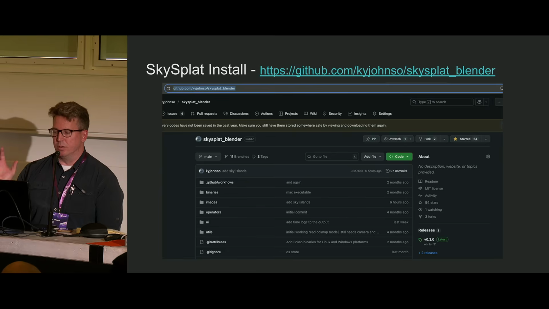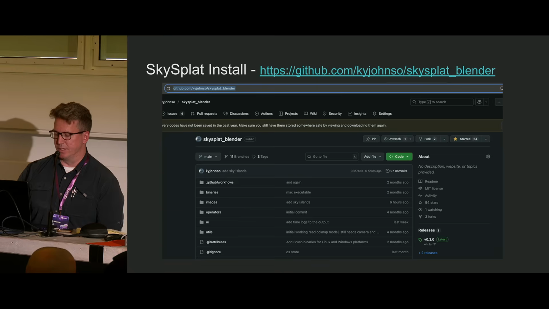All right, so let's try this. Let's try the install and the walkthrough and see how we get on. I mentioned it a little bit before I started. If you have problems, don't fret. We will be here all week. We can go up to the different rooms and chat and figure it out. I would love multiple people to try this out, but it is going to take a little bit of time to work through this, so I want to make sure we get all the way through that. So if you have questions or problems, just hold them to the end or to the rest of the conference.